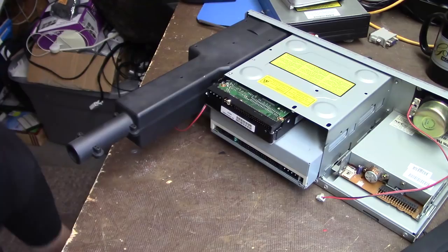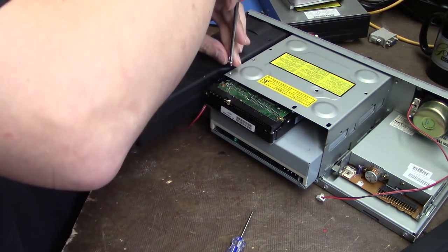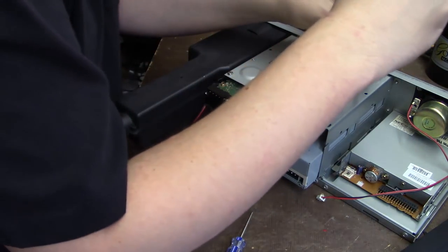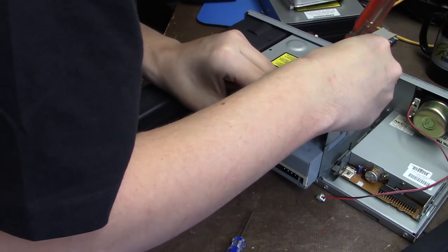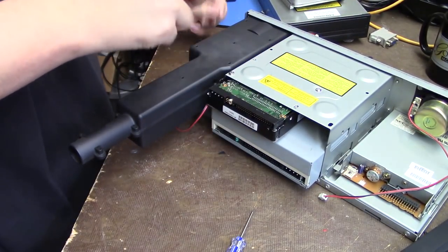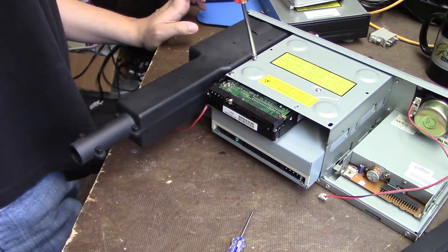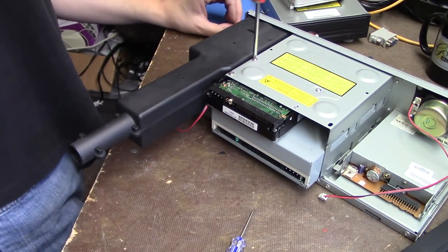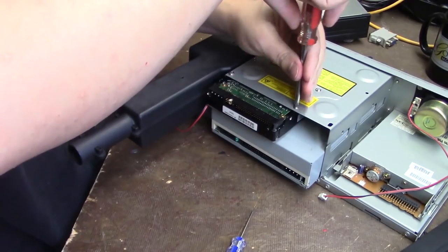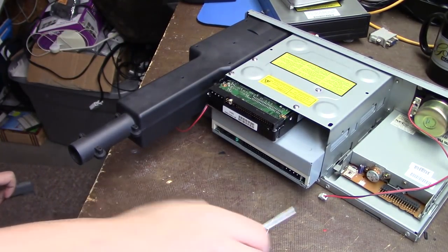That's nice. Dropped the screw, and it rolled off to places unknown, but I got it. And finally. Okay, everything's secure. So let's reattach the stuff.